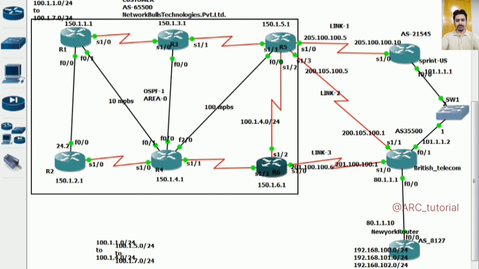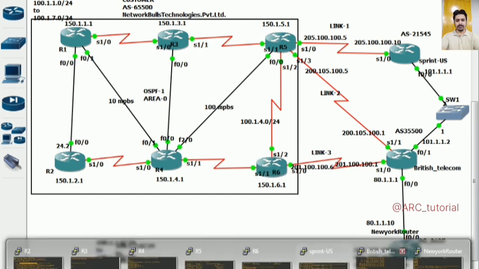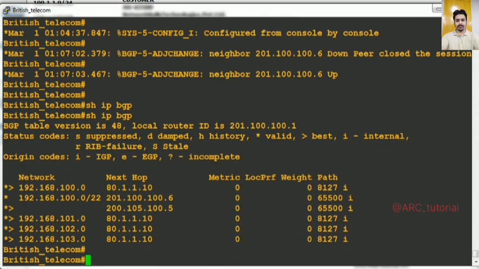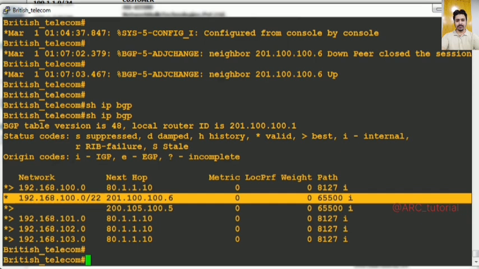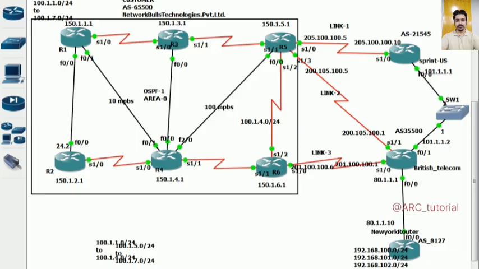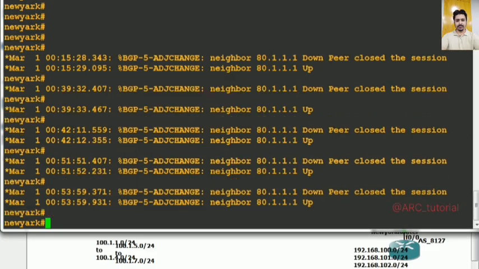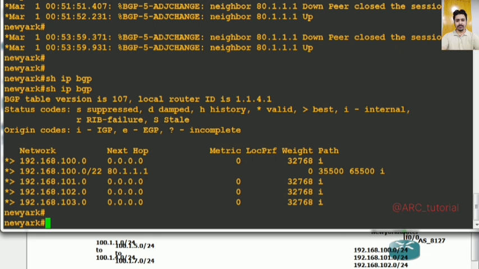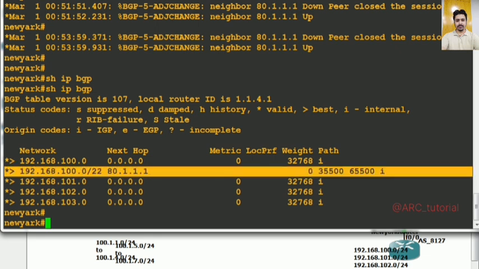That is why the summary address is also going back towards BT now. Check it out. And BT has given the summary address back to the New York router. However, these individual prefixes were generated by the New York router itself, and this New York router has received this summary address back.